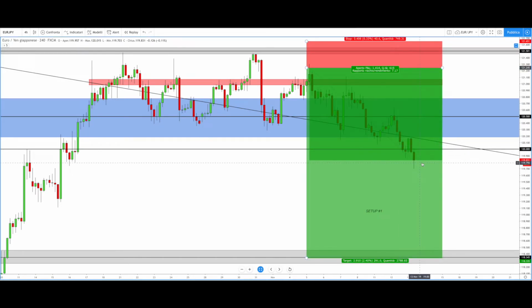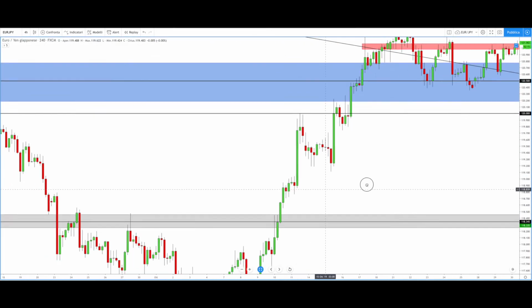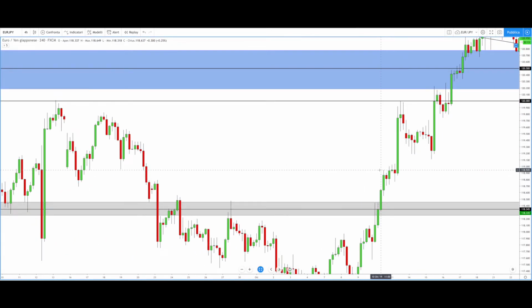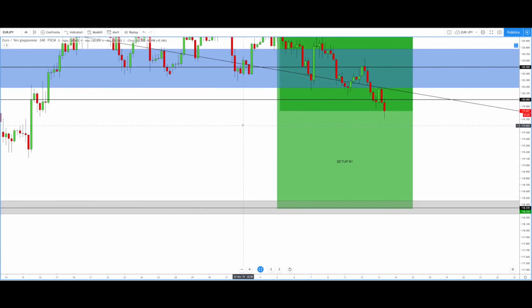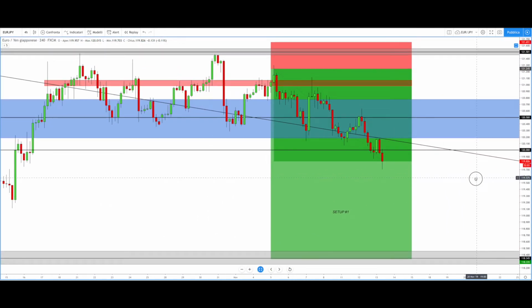And now we need to watch carefully the price action, because if the price will break this area and will confirm this break on the daily time frame, I expect a new bearish movement here with first target around 119 here, a level that the price has respected many times. Here we can see in the last weeks, we can see a clear reaction here, here, here. So I expect maybe a slowdown when the price will reach this area.